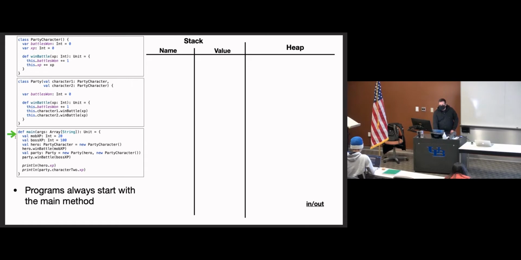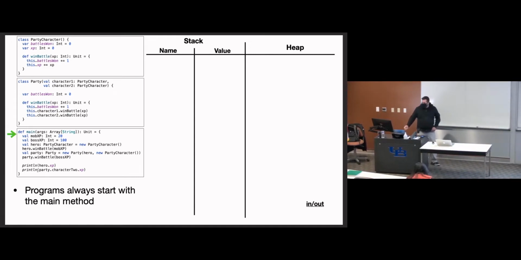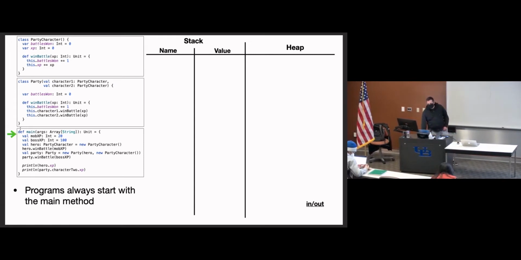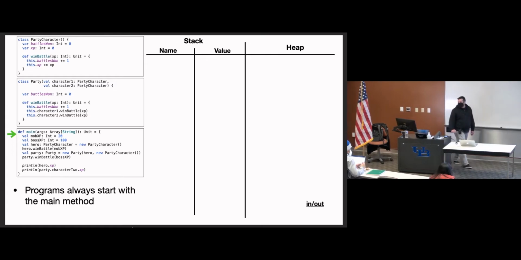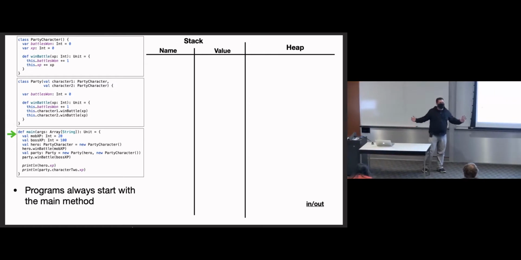So we start the program. Always start at the main method. This is where our code executes. And this main method is technically in an object, which I forget what it's named, but it's in the repo. But just to save space on the slide, I don't have the object name, brace, and then a closing brace at the end. So we start at the beginning of the main method. I got my stack and heap and in-out all set up. Got my memory diagram ready to go.